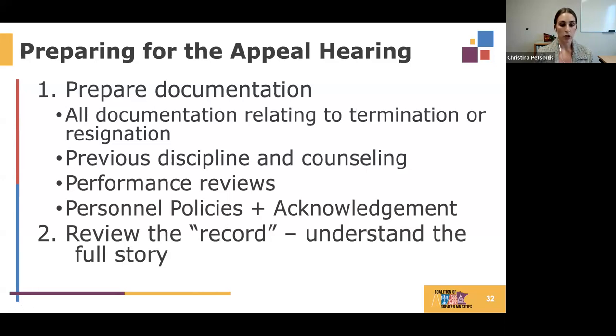Depending on the position that you're in, you know that the person was terminated or resigned, but you don't always have the full story. So I would urge you to discuss with other employees, other witnesses that might have been around, that can attest to certain things that were going on in the workplace. Because the last thing you want, and this happens a lot, is for new information to come up in the hearing. The employee brings something up that you didn't even know about, and that's the last thing you want. Investigation is too harsh a word, but doing that due diligence of really trying to understand the full story, and thinking about the employee's perspective and what they might bring up in the hearing, is really important. So we can go to the next slide.